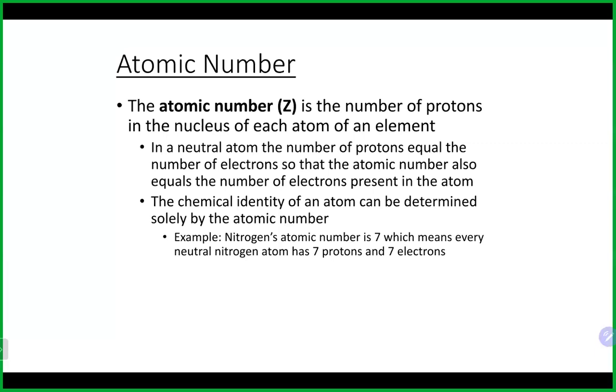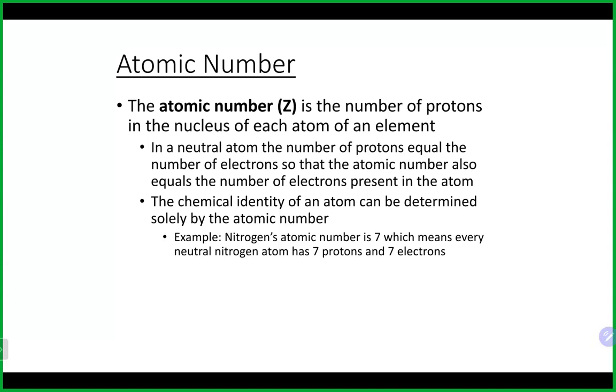So the first important number is the atomic number. The atomic number is sometimes abbreviated as Z, and the Z represents the atomic number. The definition of the atomic number is the number of protons you have in an atom. Now, an atom basically only contains three types of particles: protons, which are positive, electrons, which are negative, and neutrons, which have no charge. If you have something that is neutral, that means you need an overall charge of 0. So the number of protons would equal the number of electrons if you're dealing with something neutral. All the positive protons would be balanced out by all the negative electrons. It gives you no charge overall.